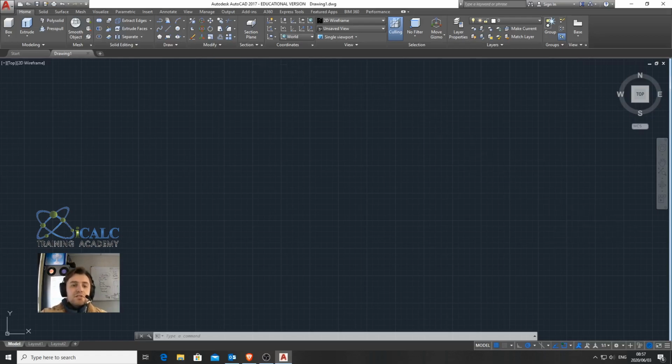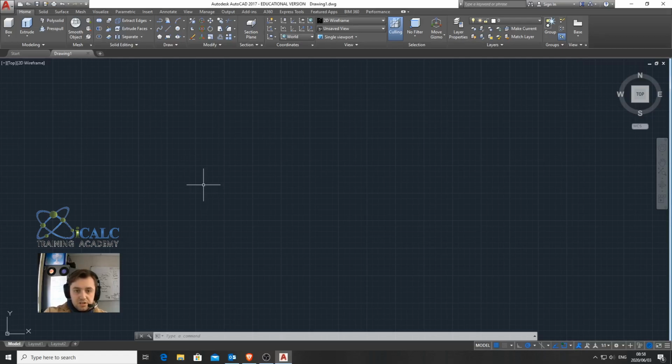Right. Now, you'll see the user interface will look similar to what the 2D drafting and annotation workspace is. But you'll see there are quite a few key differences, of course, but we'll go over that later. Firstly, I'm just going to explain to you how the coordinate system works, because if you understand how the coordinate system works, it makes it a lot easier to do a three-dimensional drawing. Now, to start, I always think that it's best to start at your zero point before you do any three-dimensional drawing, right? So, let's say I want to draw a cube that's 50 by 50 by 50.